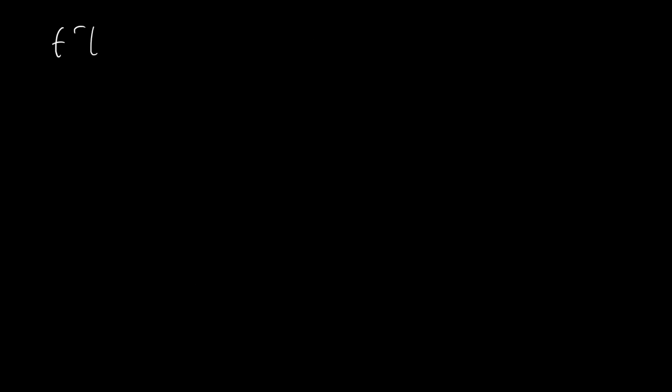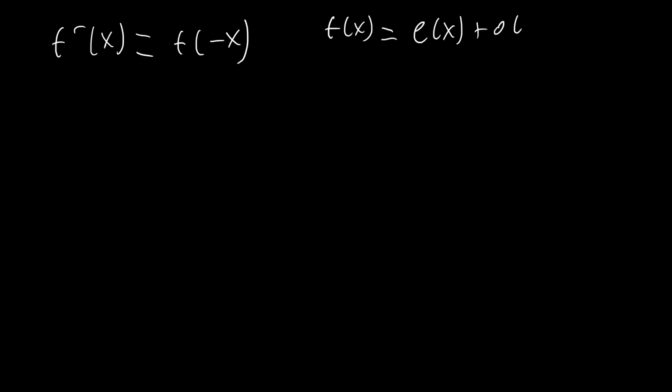So another thing that I thought of once I looked at this problem a little bit longer is the properties of even and odd functions. So obviously, this is closely related to even and odd functions, since we have f of x and f of negative x. So I was thinking I could manipulate some properties of those functions. And I remembered an interesting trick that you can do. You can deconstruct any function f of x into an even function and an odd function. So there's an even part and there's an odd part.